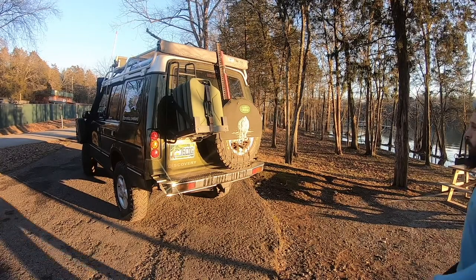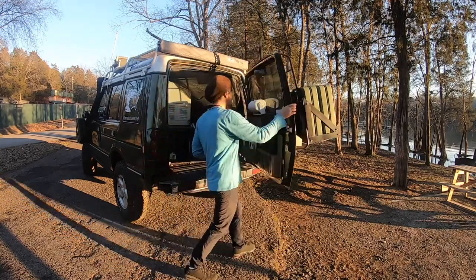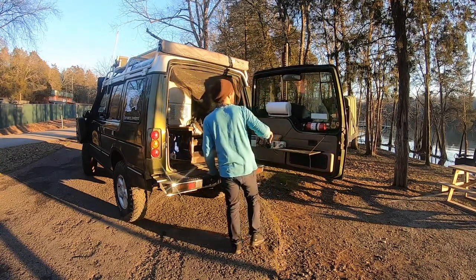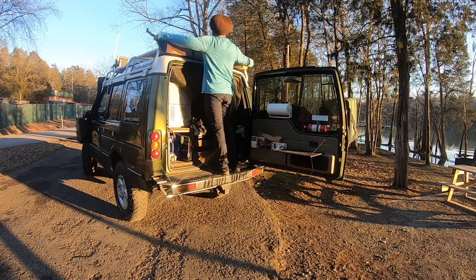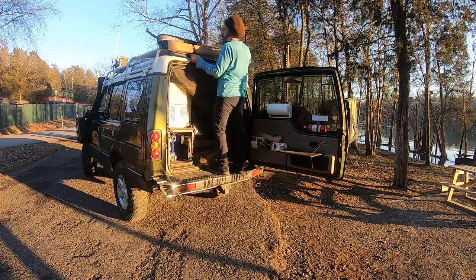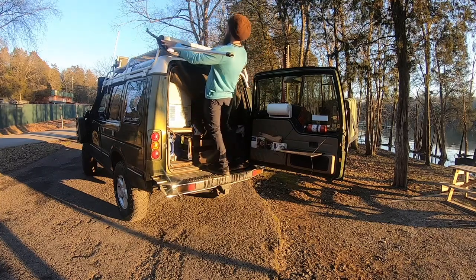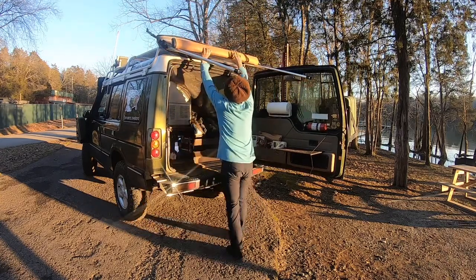So I got a lot of questions about the awning and how sweet it is. And I got to tell you, man, that's another one that I can say is a game changer for me anyway. So I'm going to just undo this here and we'll watch it happen in real time. The only thing that I can say is that I already had it unzippered because sometimes when I'm packing up, I'm just a little bit lazy. So whatever the end result is, we'll add maybe 2 seconds for unzipping.